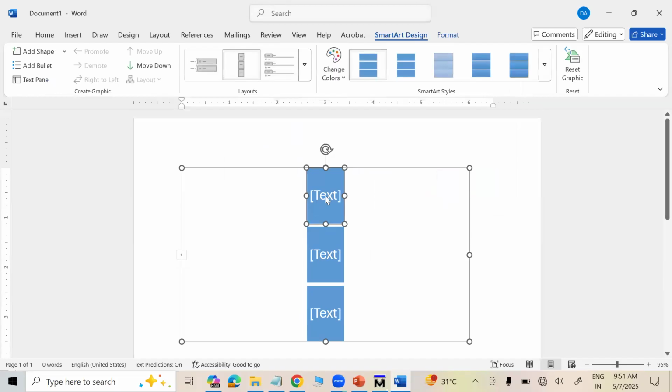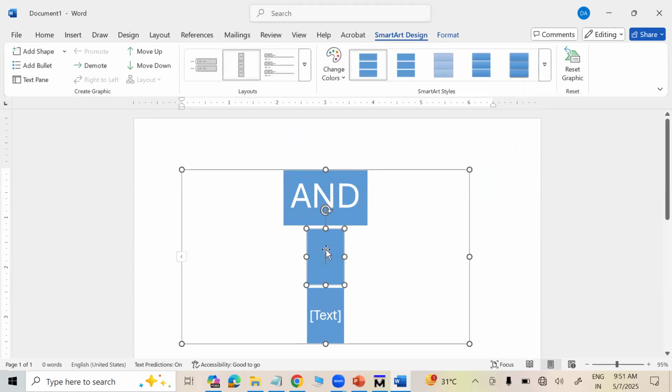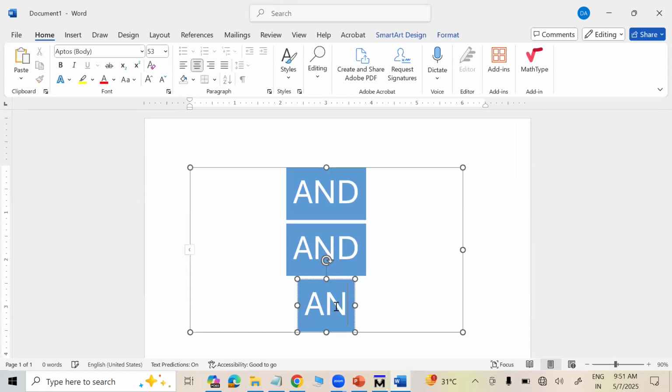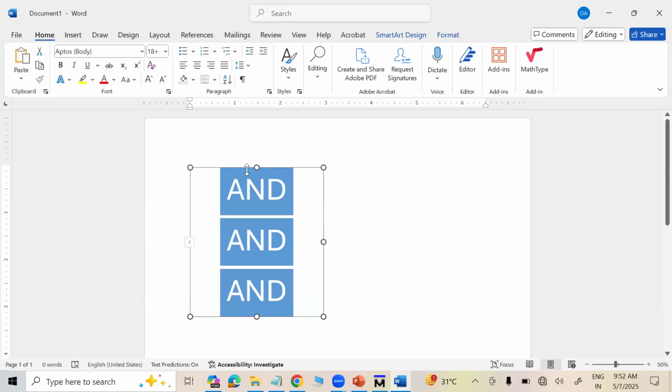See, there are three AND gates, and all are of 3 bit.